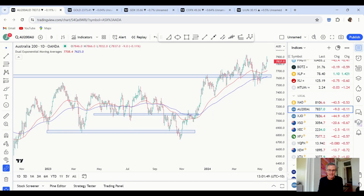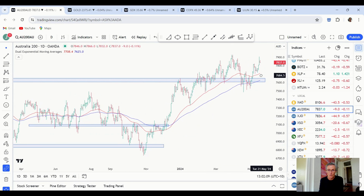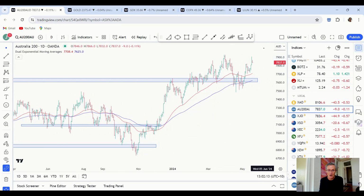Having said all that, I think we should just get straight into our charts. The ASX 200 is at a really interesting point where the market currently is. So is this going to be the top of the range, which then leads to a pullback into the range, back towards the middle or even the lower end of the range? Or are we about to see a series of new all-time highs develop? And really, I think it could go either way. I'm going to go through a few charts to help answer this in a moment, and also talk about the strategy for playing the current situation.